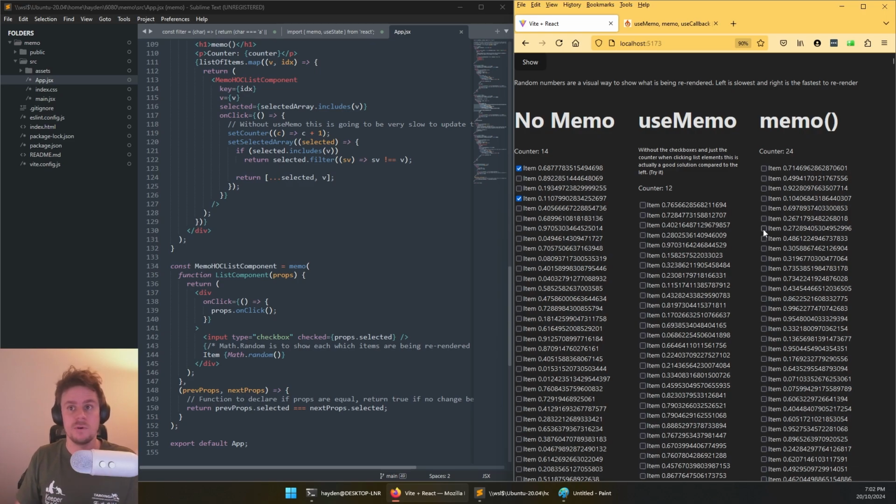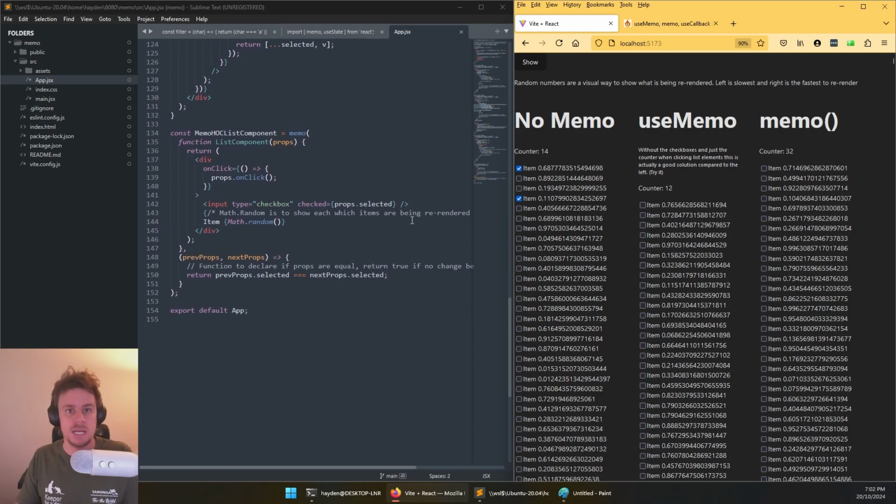I'll say click again for you. Click, click, click, click. Very, very fast because it's only doing one row. Now, is that better? Depends on what you're specifically trying to do. That could be better, it could be worse, but the memoization generally has benefits in an application like this where you don't need it updating every single state change.